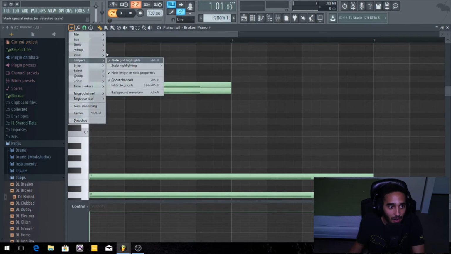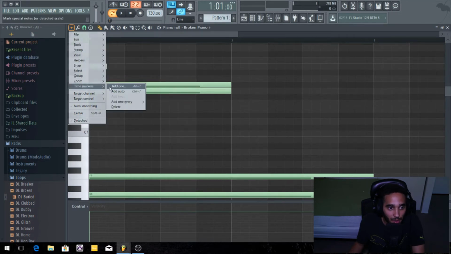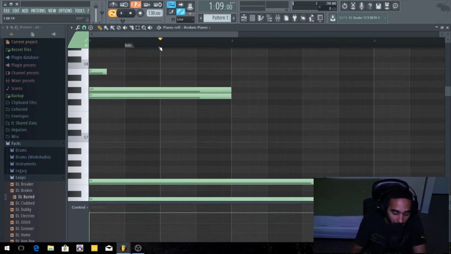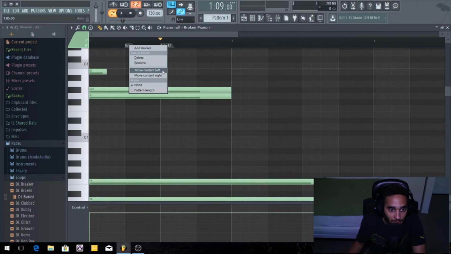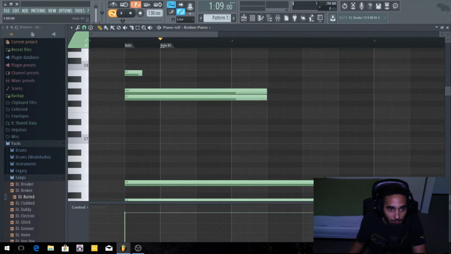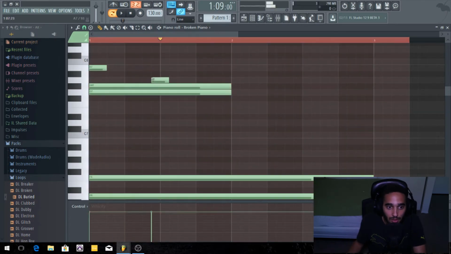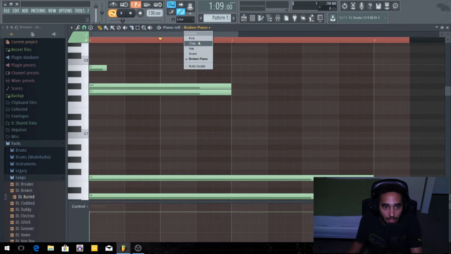The only thing that's not really on any of these is the time marker. If you want to make a time marker right here, I don't use them, so I don't really know what you would need them for, but just do a time marker, boom. You want another one right here, do a time marker, boom. And then when you want to move everything over, you can just go there, move content over. It is what it is. And then you can just delete them, bang, delete, bang. I don't use them, but if you guys find a reason to use them, then toodles to you. So that's all that stuff up there, and I think I went over this already.